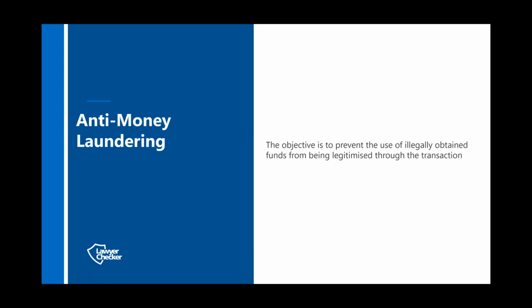So there are no hard and fast rules when it comes to anti-money laundering. The regulations are very outcomes focused, and ultimately you're trying to prevent illegally obtained funds from being legitimised through your business. In its guidance, the Legal Sector Affinity Group acknowledges that no matter how thorough your risk assessment or how appropriate your controls, some criminals may still succeed in exploiting your practice for criminal purposes.